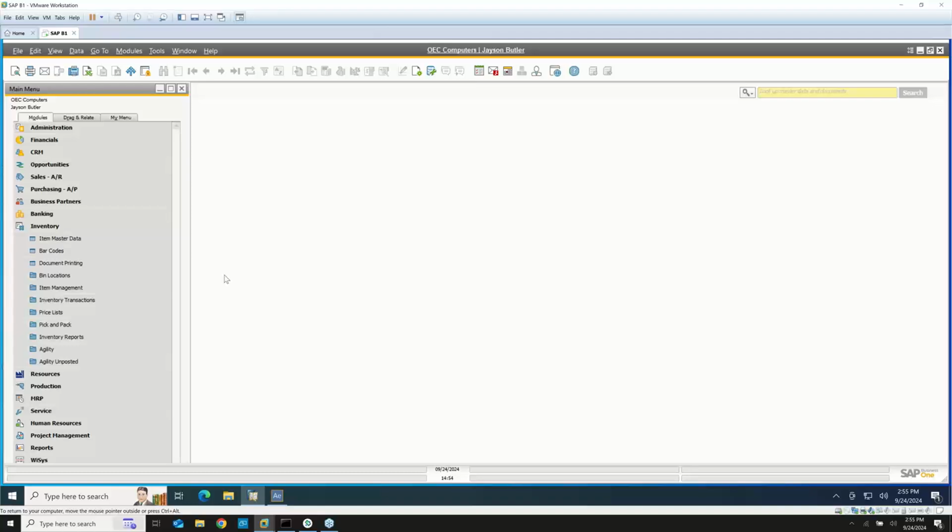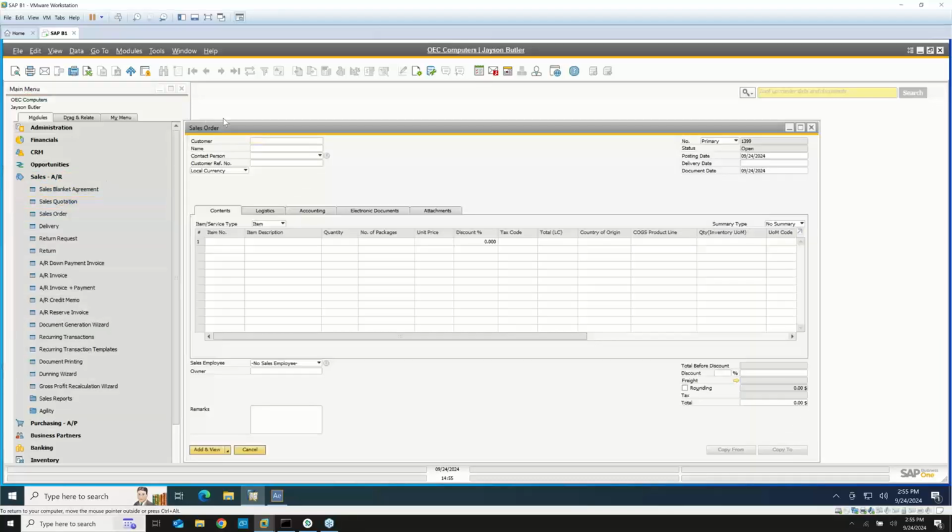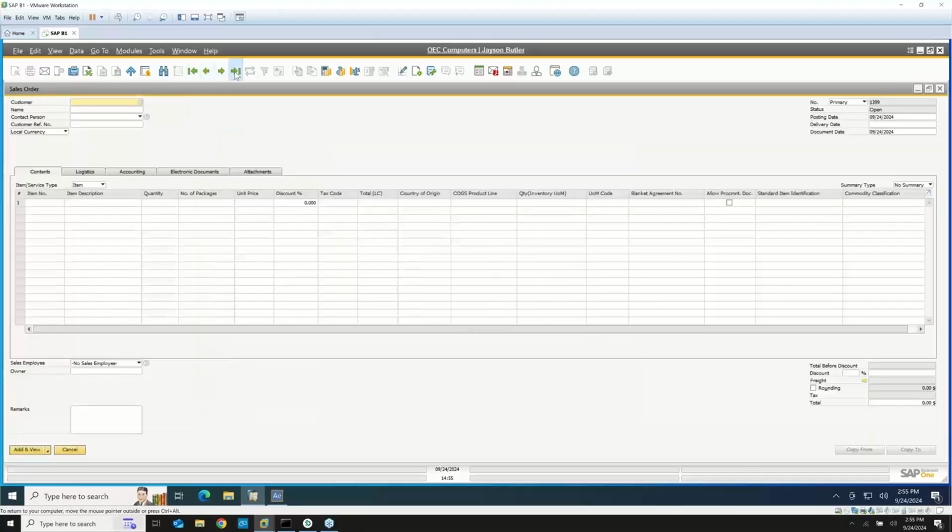What I want to do today for you is fulfill some orders with the handheld device. So I'm actually going to go into an order in SAP here. We're going to look at a sales order, and I have a couple of orders that require 6 pallets. And we're going to do an LTL truckload shipment today. We're not going to use UPS or Agility shipping, but understand that with our packaging layer, as cartons, containers, interpacks, case quantities, you can create complex shipments with UPS and FedEx as well.